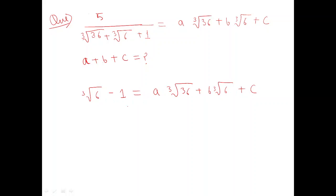ओके. अब वी नाउ वी कंपेयर ओके हियर दिस वन इज नोवेयर सो ए इक्वल जीरो एंड बी दिस वन इज बी इक्वल वन, C equal minus 1. If we add together A plus B plus C equal 0 because plus 1 and minus 1 is 0. So answer is 0. So हम ऐसे problem को solve कर सकते हैं. ऐसे directly exam में ही पूछे गए question है. हम एक दो question और solve कर लेते हैं. Okay.